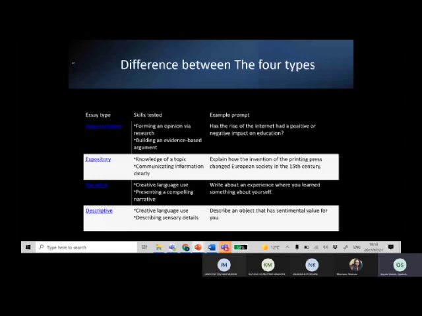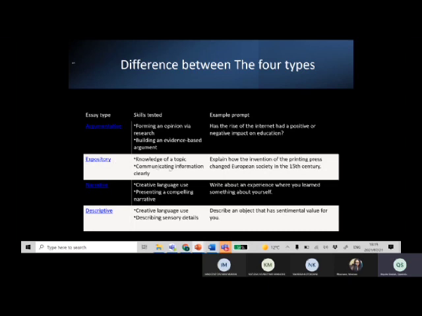Has it had a positive or negative impact? So you see here that, for example, your opinion could be that it's had a positive impact. Then using the Rogerian approach, you can state that although others may say it has a negative impact because of the distractions that it can give and because of cyberbullying, however, it has shown that it has more positive impact through better connectivity, better communication, or whatever reasons you've chosen.